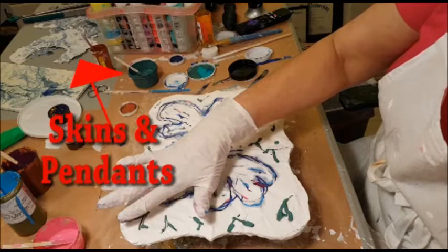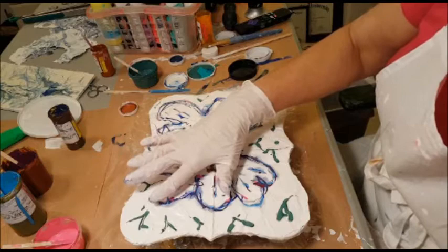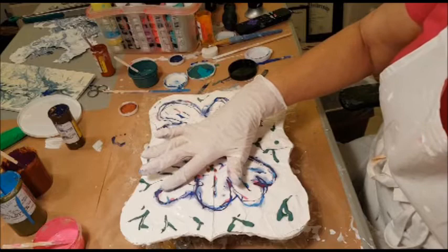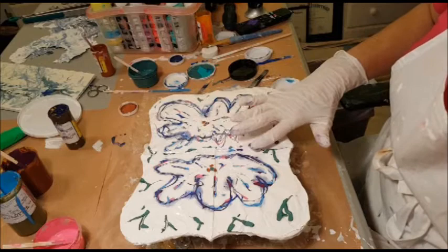I just, you know how I am with my white space, right? I like lots of white space. I like a lot of, they call it negative space in design. I mean, not too much. Too much is too much, right? You don't want it to be all just background color, but I do like a fair bit of negative space in my work.